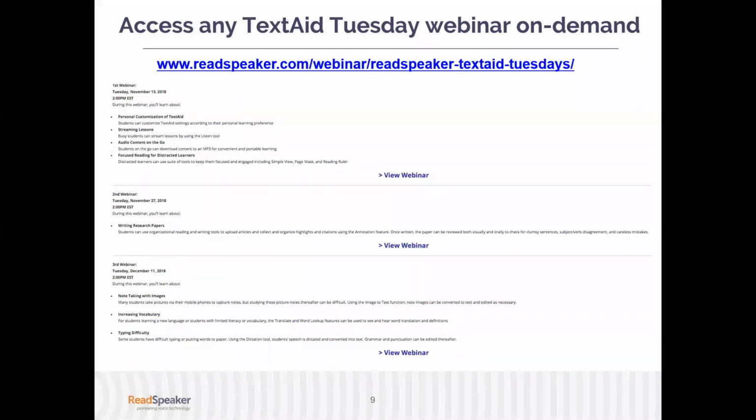Is TextAid able to work with screen readers such as JAWS? It does interact with some screen readers. Is the software an add-on from AccessText? And you mentioned you can only convert 25 pages a month. Can you talk more on this? TextAid is a separate program from AccessText, and the conversion is the conversion of images to text. It is not how many pages you read. And with that, you can talk to a sales manager about how many you want.